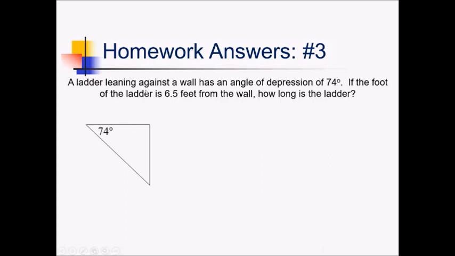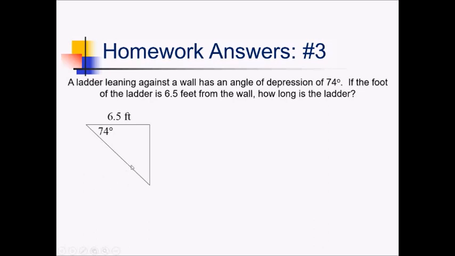Now we're told the foot of the ladder is 6.5 feet from the wall. Well, the way this is drawn here, the ladder is leaning against the wall, the hypotenuse. The foot of the ladder is this distance down here. That's equivalent to this distance up here at the top of the triangle. So in terms of what we're going to stick our 6.5 on, that's going to be the top of the triangle. But we know it also represents this other triangle that you could draw down here if you wanted to.